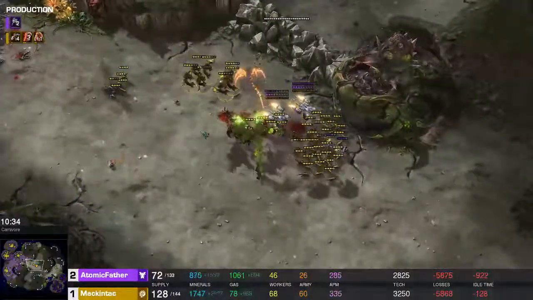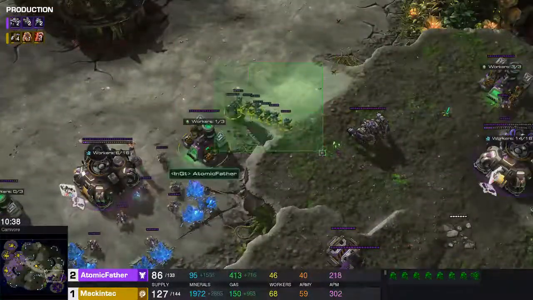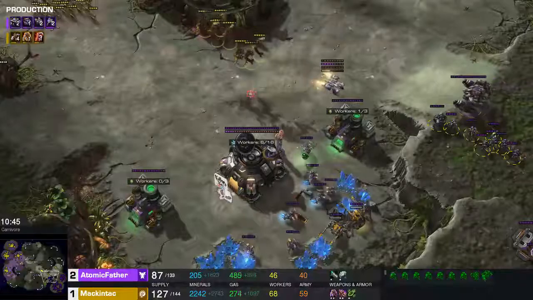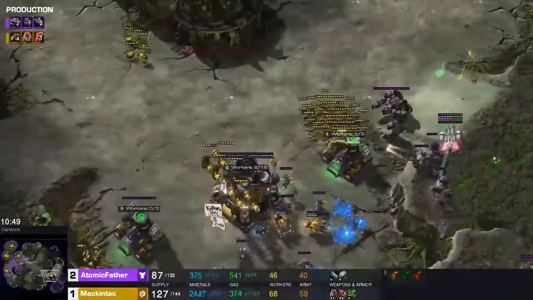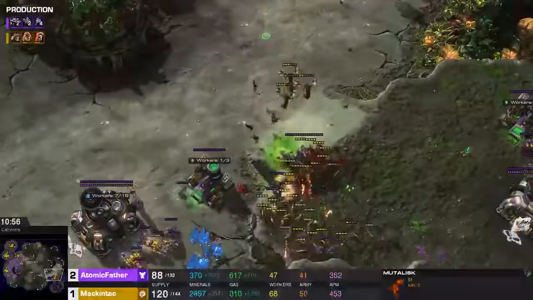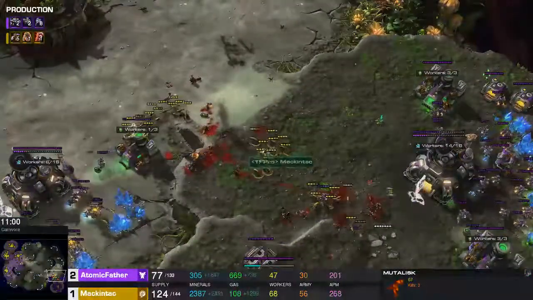Marines rallying across the map as the last of this Terran army is just going to get cleaned up here for Atomic Father. Leaving him with all of, like, 7 Marines here and a Marauder. As these mutalisks are just going to fly in here, there is a Thor here to push away the mutas. Thor needs to be picked up before it gets surrounded. Looks like he's alright for now, however. Medevac does get picked off as the Banelings are just going to roll right into that Thor and just splash all over it and take it out.